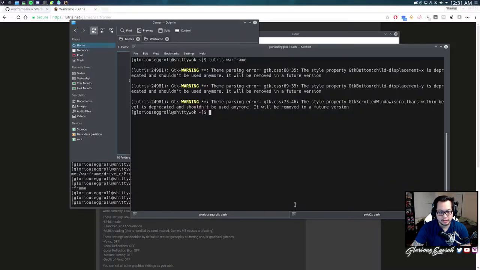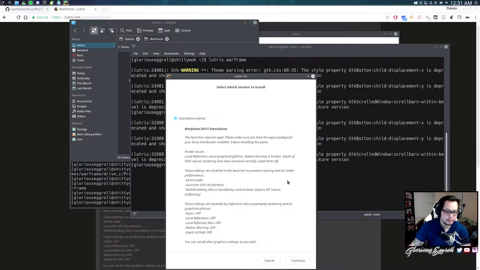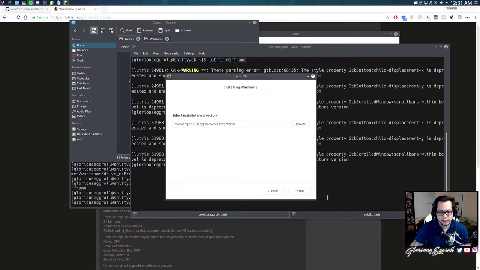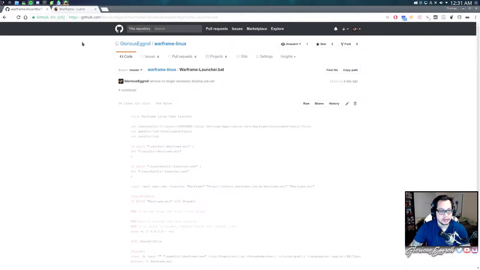Alright, so that's done. Now we're in this one, we're going to do Lutris Warframe. Boop, there it is. Comes up, hit install, or continue, install. It'll do its thing. While it's doing that, let me walk you guys through the launcher and what the launcher does. So this is my GitHub repository.